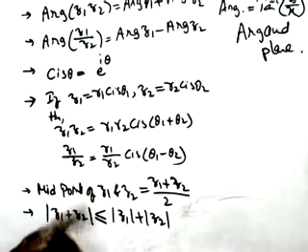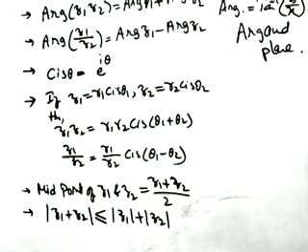Likewise, the coordinate geometry formulas also apply here. For instance, the midpoint of z1 and z2 will be z1 plus z2 by 2. Similarly, the centroid is z1 plus z2 plus z3 by 3. In the same way, we can use the formulas for internal division and external division. The last formula is mod of z1 plus z2 is always less than or equal to mod z1 plus mod z2. So these are a few formulas and concepts of complex numbers.